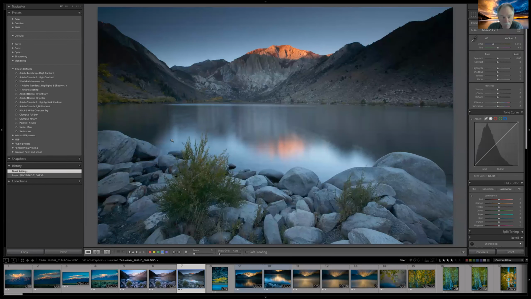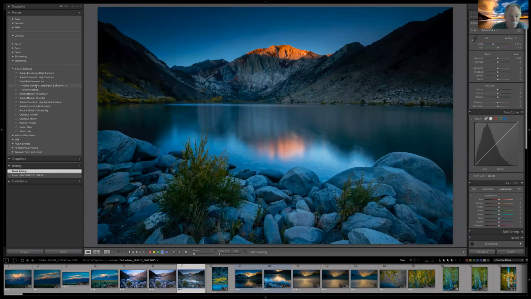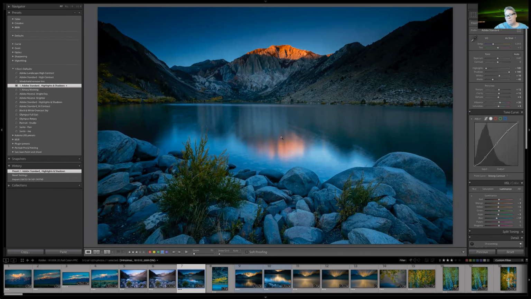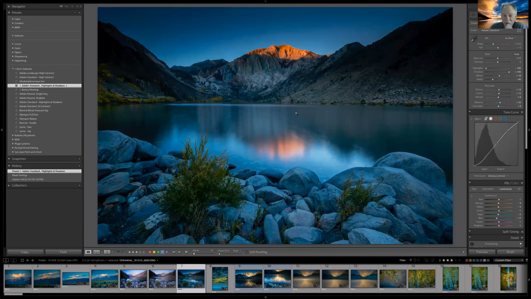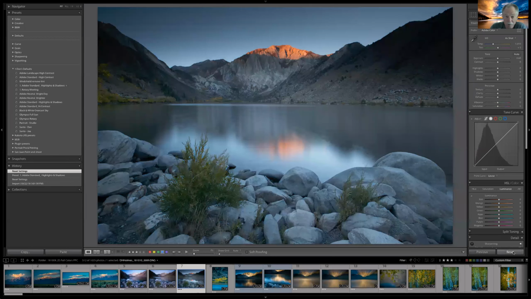That's how it comes in raw. I can apply my preset here. Boom. Done. That's the beauty of importing with a preset because it comes in pretty well finished already. Okay, but let's take it back, reset to a raw file.